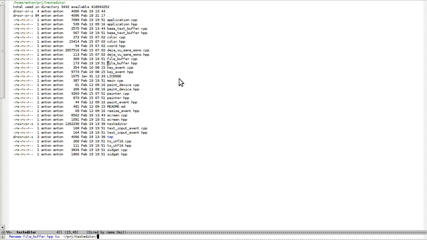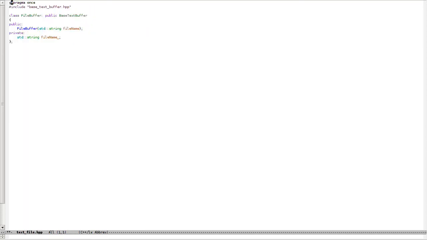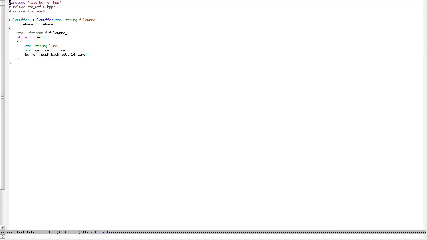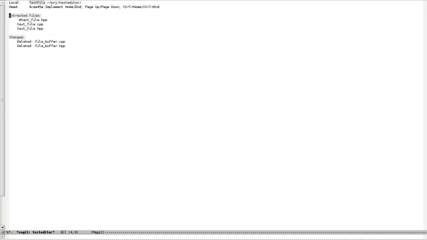I'm going to rename it to text file.cpp, and then inside I'm going to rename text buffer, file buffer to text file, and same thing for this one, text file, and here's it, text file. That's it. Let me compile it.